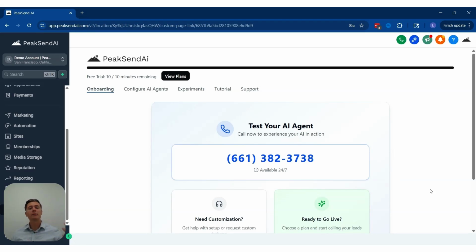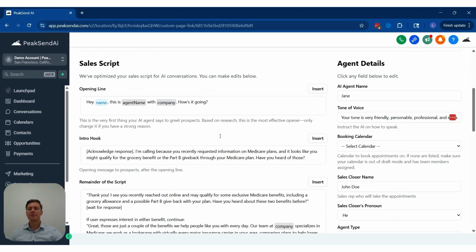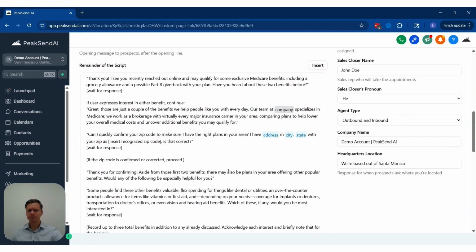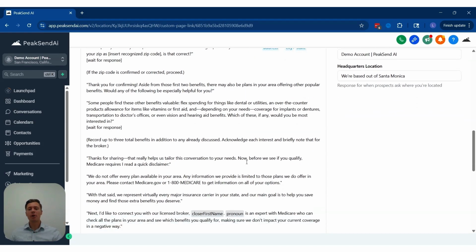Now, most of the time you're going to want to make some edits. To do that, you'll come over here to configure AI agents. On this page, you'll be able to see a variety of things. You'll notice it took the script and converted it and optimized it for sales and for AI conversations. It automatically did the prompt engineering, which is what the AI essentially reads and follows in order to follow the script accurately. On top of that, we have a lot in the back end where we've pre-trained the AI on sales, and we have pre-trained prompts in the back end that allow the AI to function way more accurately than if you were just trying to do this yourself.